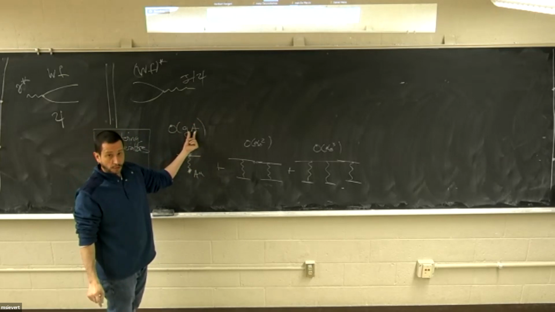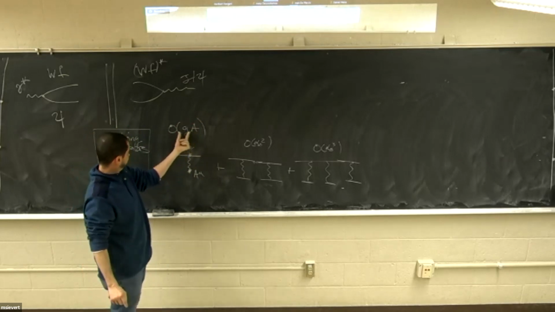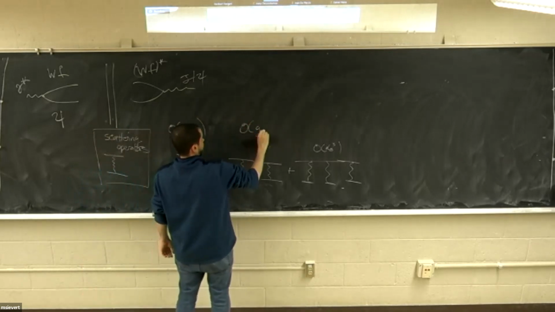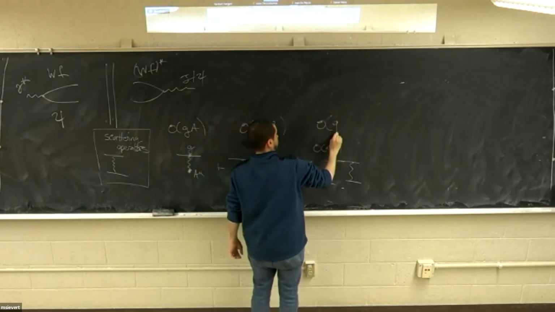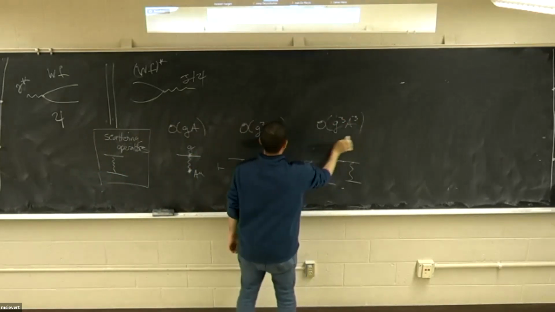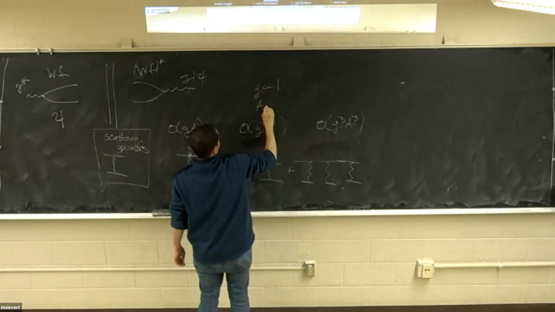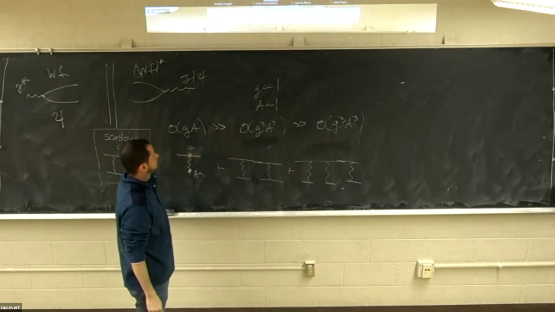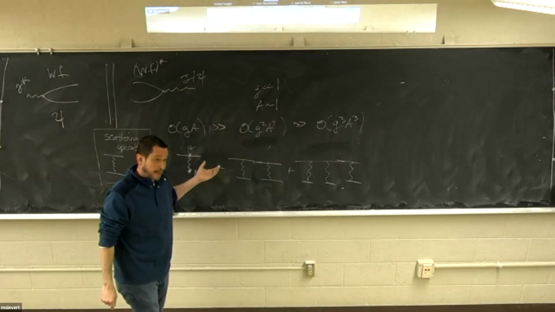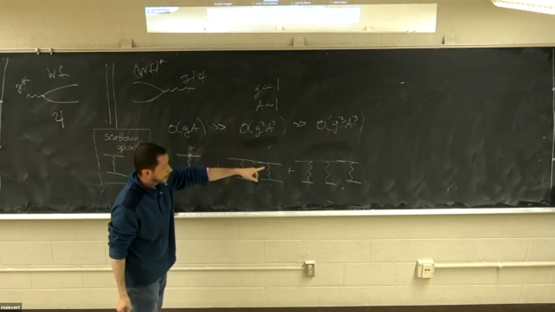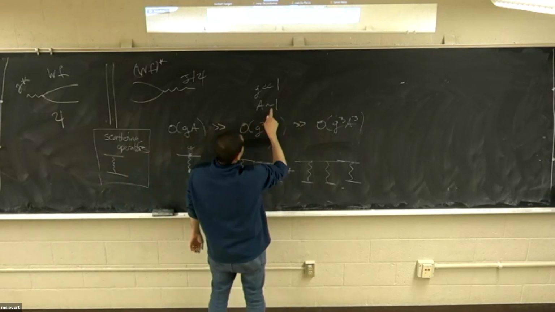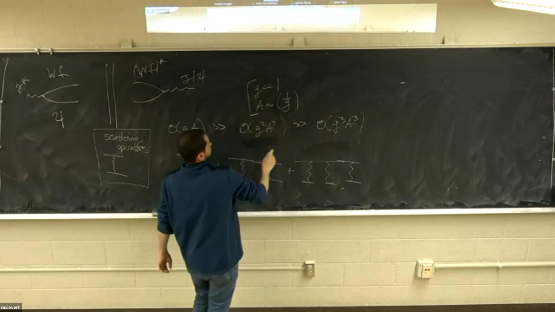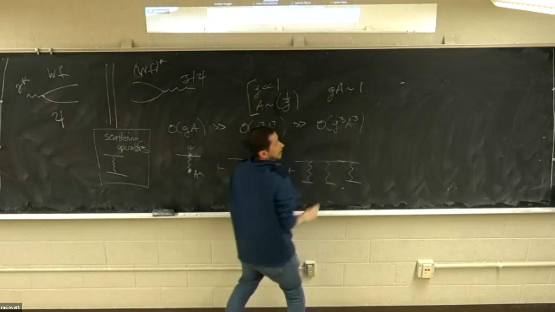Normally A is an order 1 quantity, so this is determined by g, which is a small number. Two of these insertions would be order g squared, A squared, three of them would be order g cubed, A cubed. And if we have g much less than 1, A is of order 1, then this diagram outweighs this diagram outweighs that diagram. But the threat or the promise of the high gluon densities is that we can reorder this perturbation series. If A is not order 1, if A is large, if A is order 1 over g, then g times A is not small. g times A can be order 1.